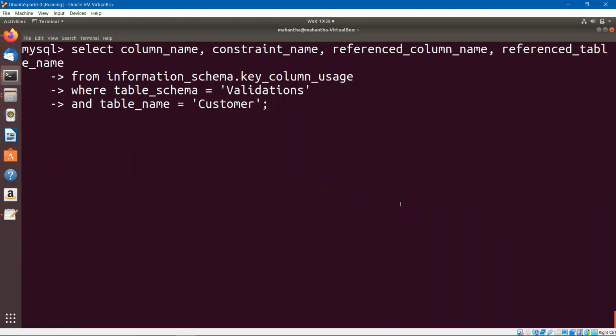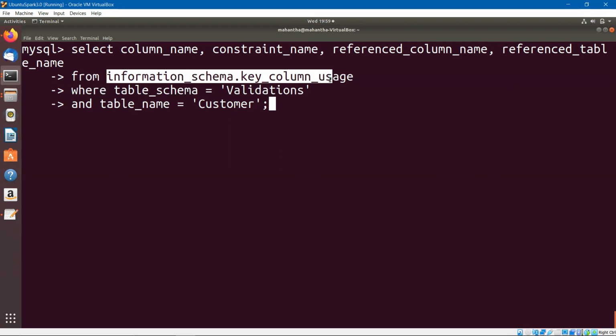What if you want to know what are the different constraints in the table and how they're referencing the other columns and other tables? I'm saying select column name, constraint name, reference column name, reference table name from information_schema.key_column_usage, and these two pieces of information remain the same.